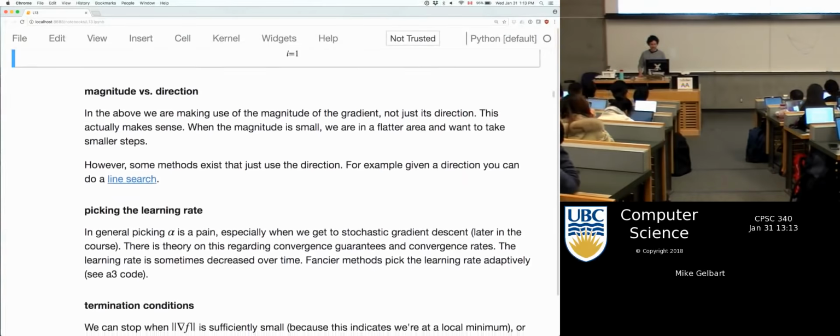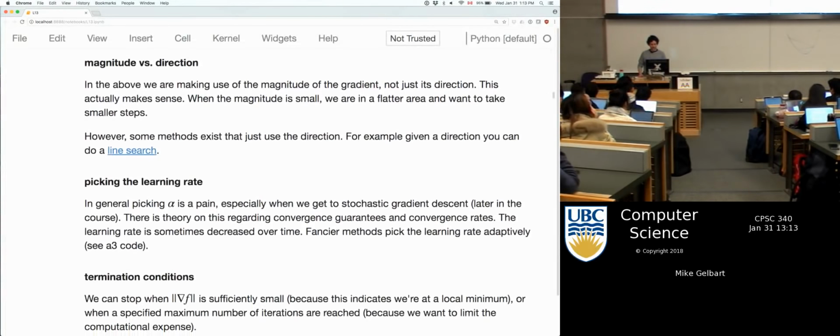I'm not going to say too much about other methods of picking alpha for the moment, except to say that the code provided for assignment 3 comes with a function called findmin, which is essentially gradient descent using a more clever way to pick alpha that's adaptive. You're not responsible for digging into that, but you are welcome to dig into that if you're interested.